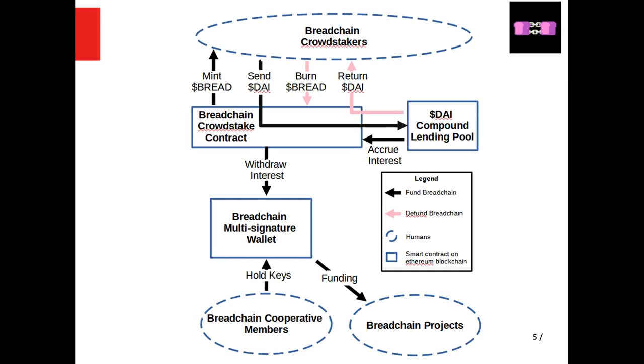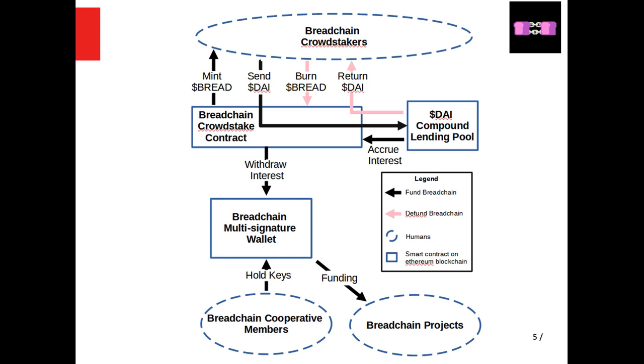When you do that as a user, you also mint the Bread token. So that's here. And it's minted at 1-to-1 collateral. The exact amount of DAI that you give in, you will get the exact amount of bread. If at some point later you don't agree with the project anymore, or if you need the money, you can burn that bread directly on the contract and have all of the DAI, an equal amount to your bread, returned to you, so that you've never actually lost any of the DAI that you originally gave.